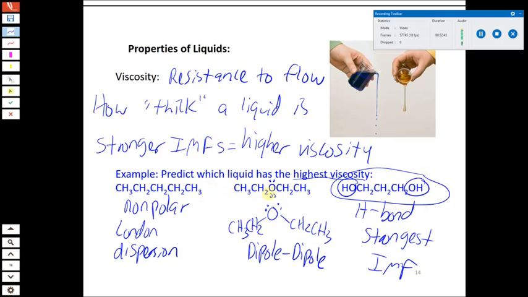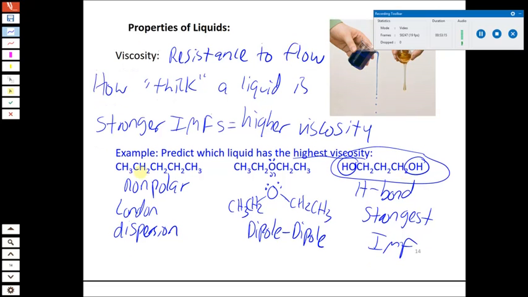So these three molecules have very similar molecular weights, very similar shapes, but because this one has the strongest intermolecular forces, you'd expect it to have the highest viscosity, or to be the thickest liquid. And this liquid is called propylene glycol, and it's one of the components, or very similar to one of the components, that's in windshield washer fluid, and it's significantly more viscous than water itself even. So you can predict viscosity as well by using the intermolecular forces. So that's all we're really going to say about liquids.